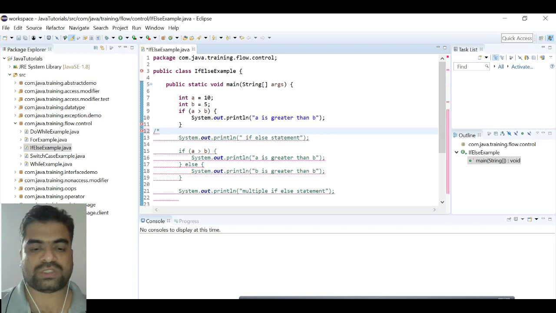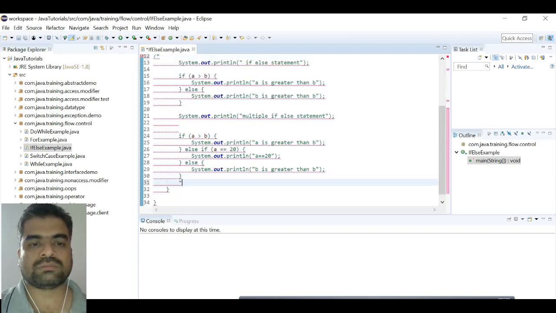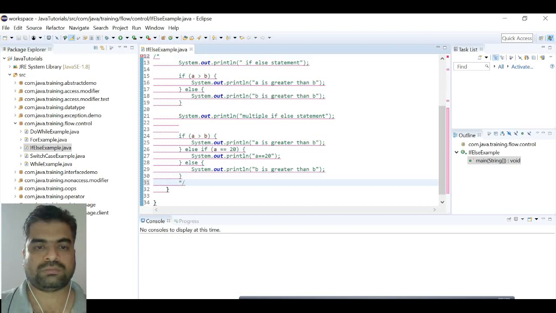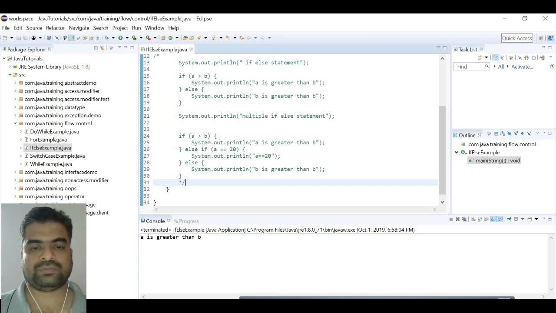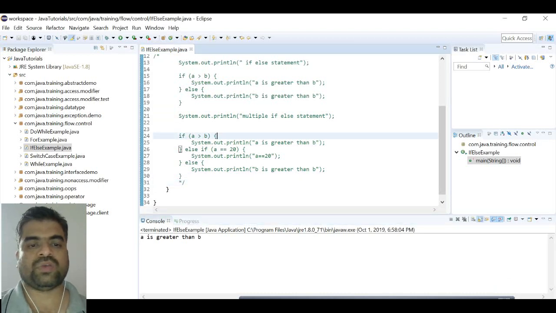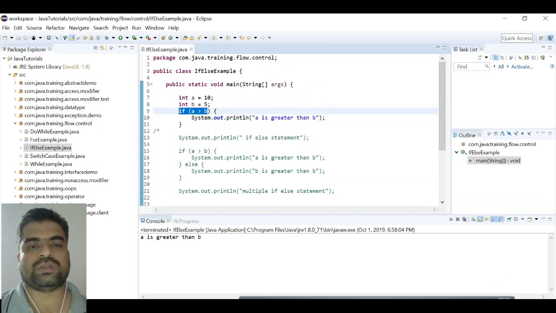Let's run this example. We can see that a is greater than b. This is because the condition is true, which is the reason it's printed.